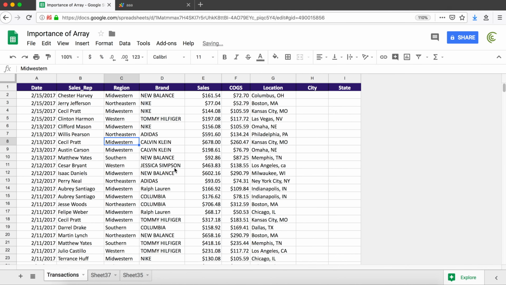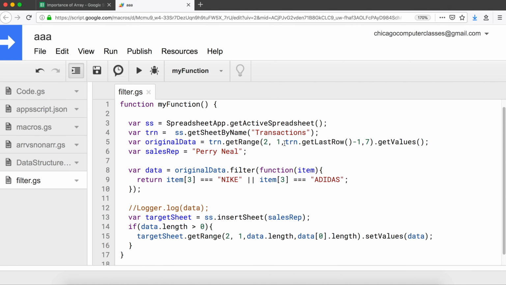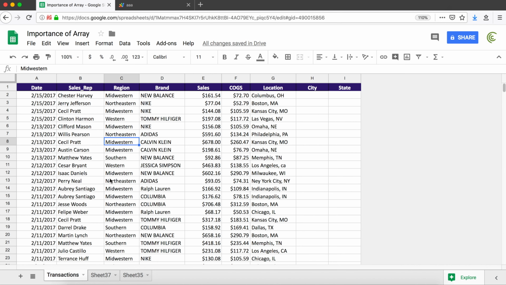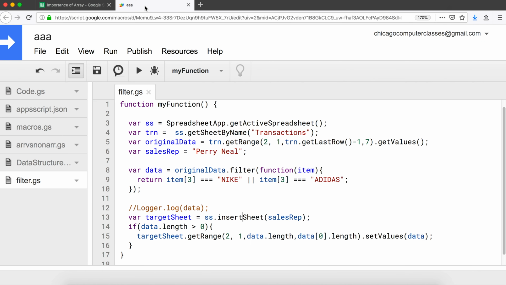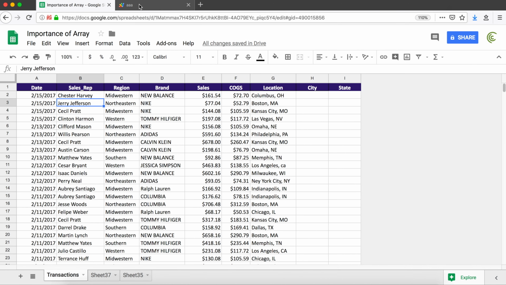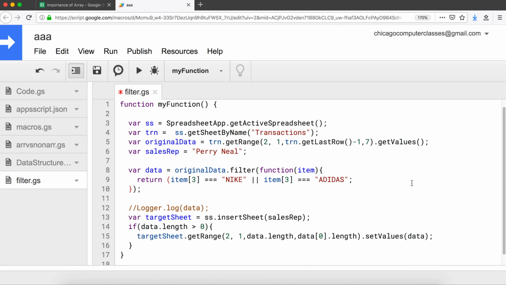And if you wanted to get everything that's Nike and Adidas, and you wanted to get only Jerry Jefferson, then Jerry Jefferson was column 2 here. I'm going to put this or part in parentheses, and at the same time, I want to make sure that it's the sales rep.